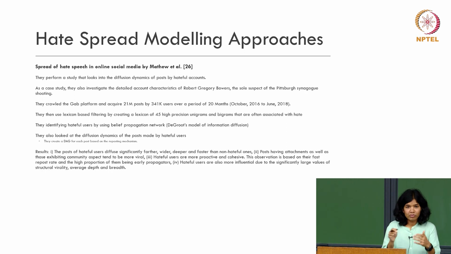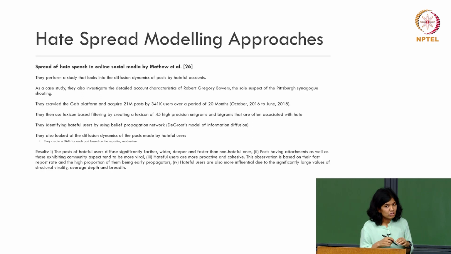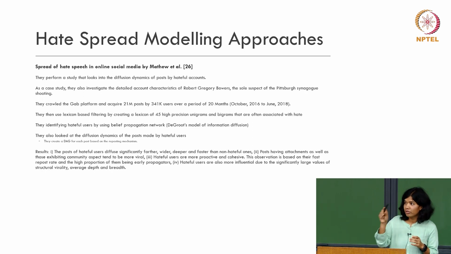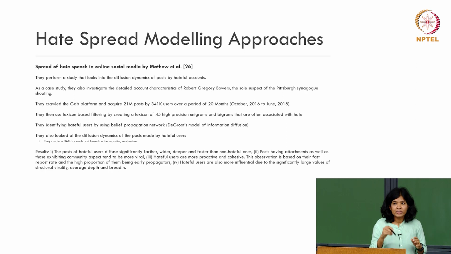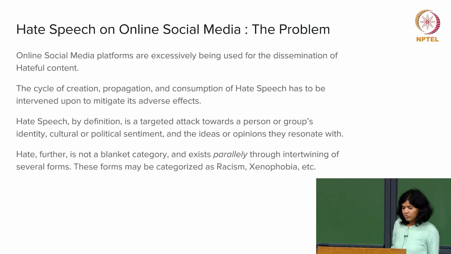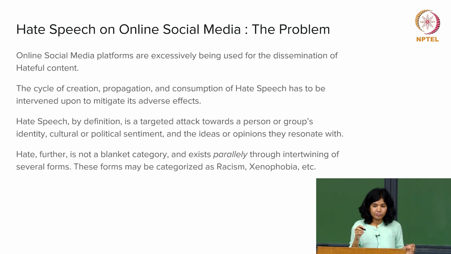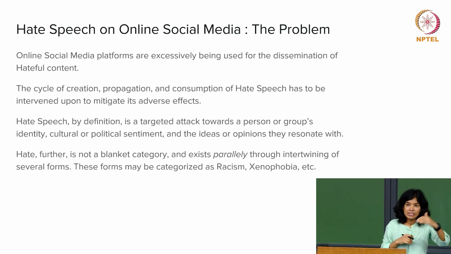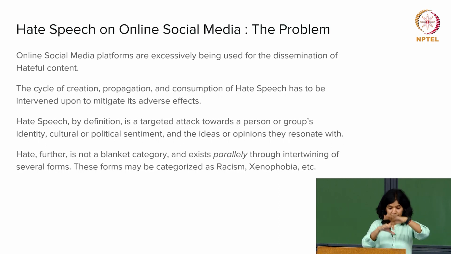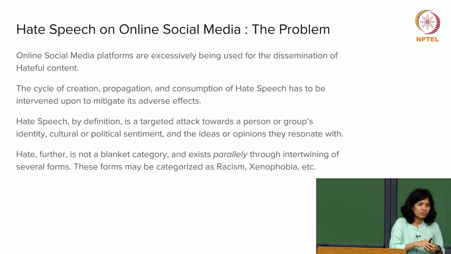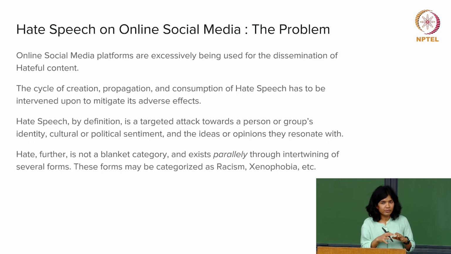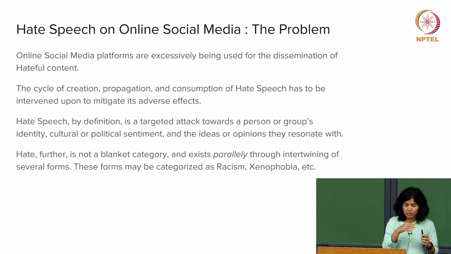So both studies have concluded the same: these hateful users are well connected and central in the network. They post often, and their tweets get more attention and travel far and wide in the network. So far, with the current studies, we know the hateful users are central in the network and they tweet often.